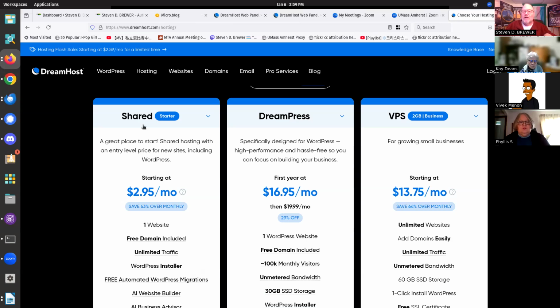And so just buying the shared basic solution has been enough for me the whole time that I've been using it. Very, very occasionally, when an article comes out, a whole bunch of people go to the website all at once, and some of them don't necessarily get a quick response or it's unavailable for a minute or two, but then it comes back up. And I'm not really worried about that level of response.